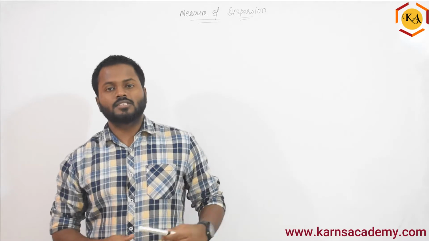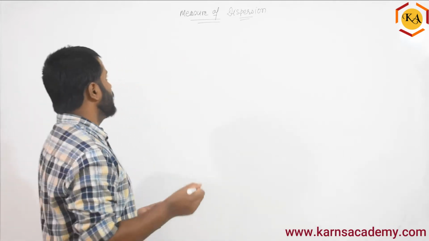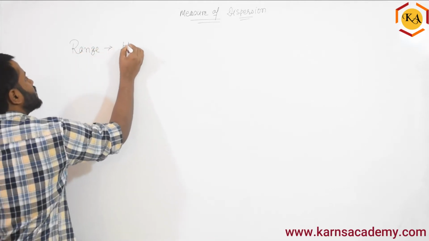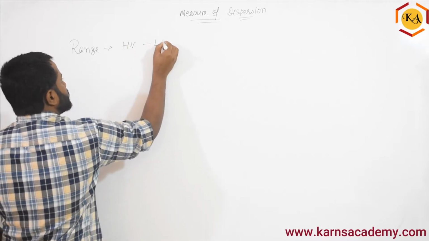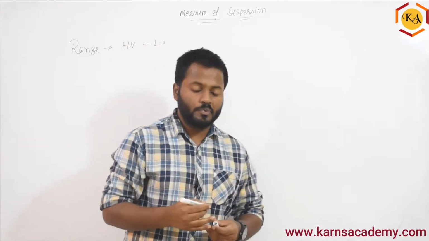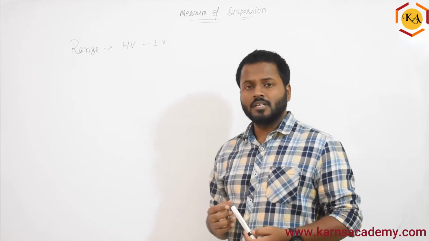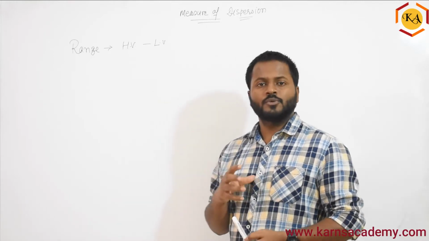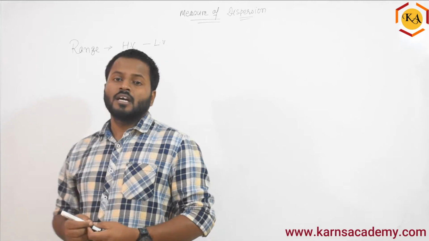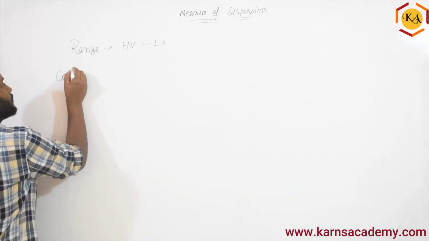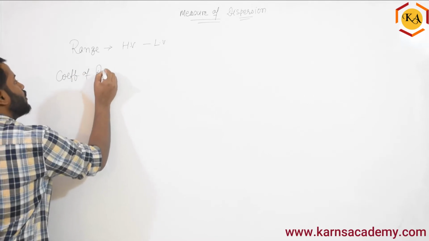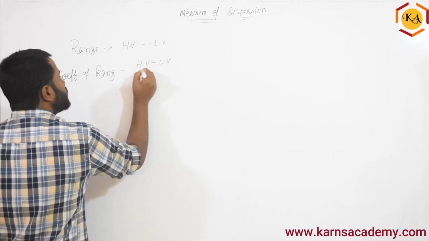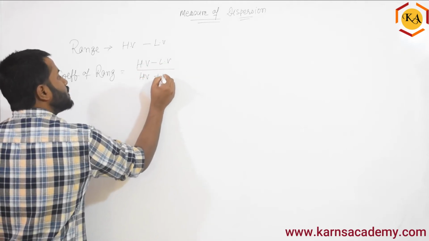So under dispersion, let's talk about the range. Range we have already seen in the tally marking chapter. It's called highest value minus lowest value. Generally it is calculated for ungrouped data. Wherever the ungrouped data is given, you just find out the highest value, and from that you subtract the lowest value, whatever you get, that is the range of that particular data, right? And the coefficient of range is generally the highest value minus lowest value divided by highest value plus lowest value.